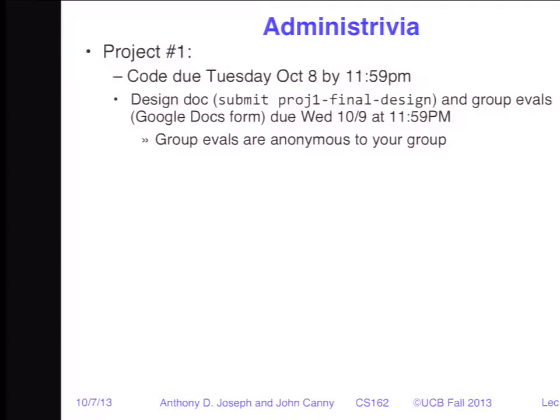Now, a very, very important caveat is there are 8 public cases. There are a lot more private cases that we're going to actually use for grading your assignment. So simply passing all 8 does not mean you're going to get 100%. You want to make sure you are doing good testing to exhaustively test your code. Question? What would be your lower bound on your grade if you passed all of the public tests? I want to say there's like 20-something total test cases, so 8 out of like 25 or something like that. So test early, test often.